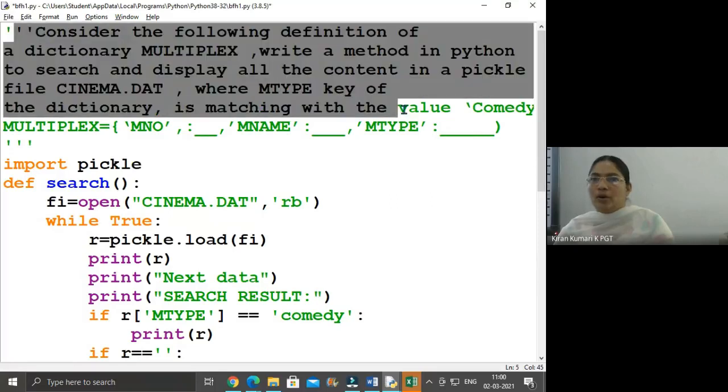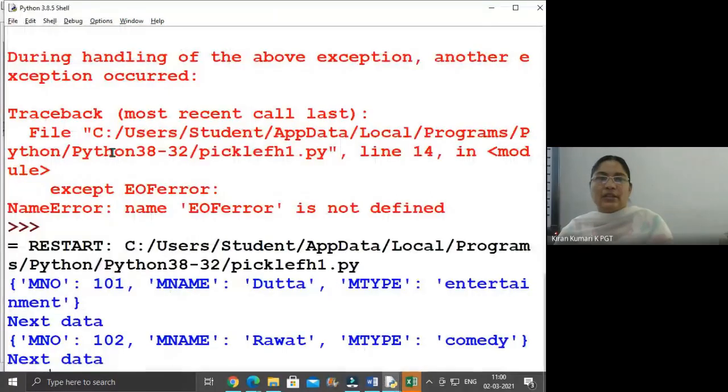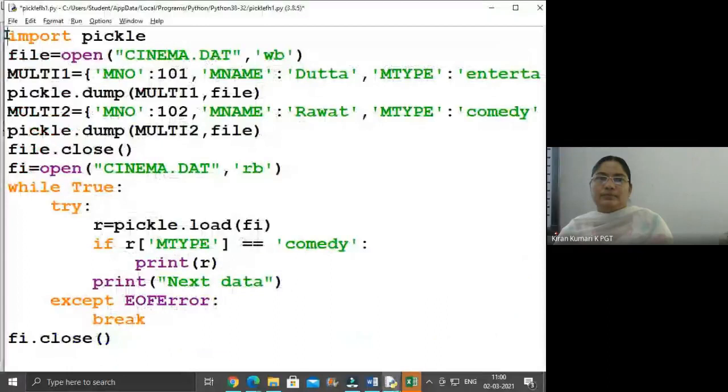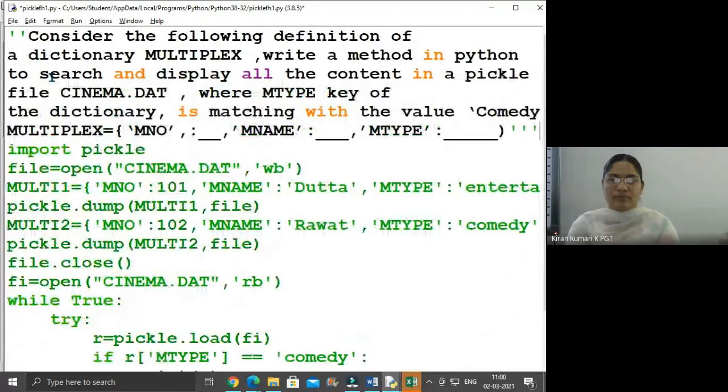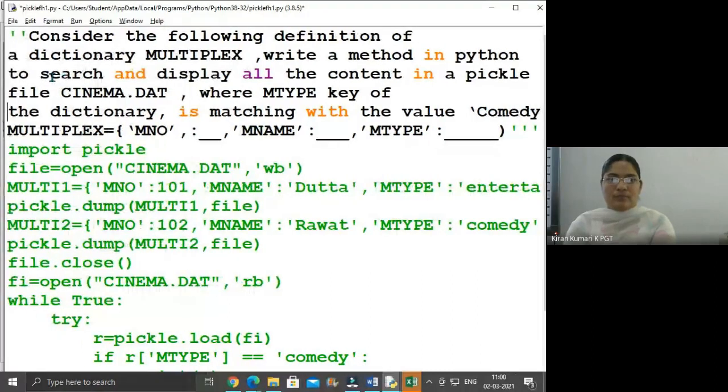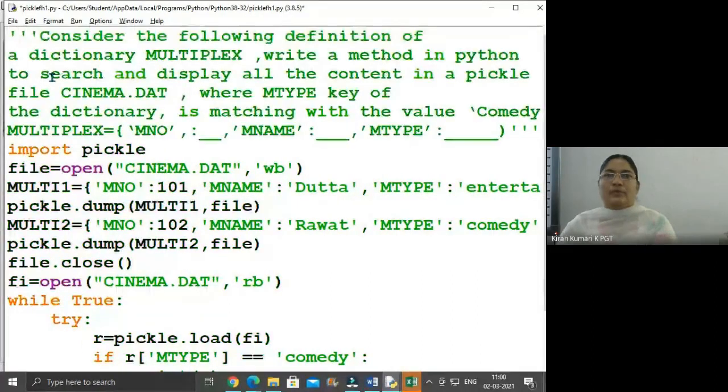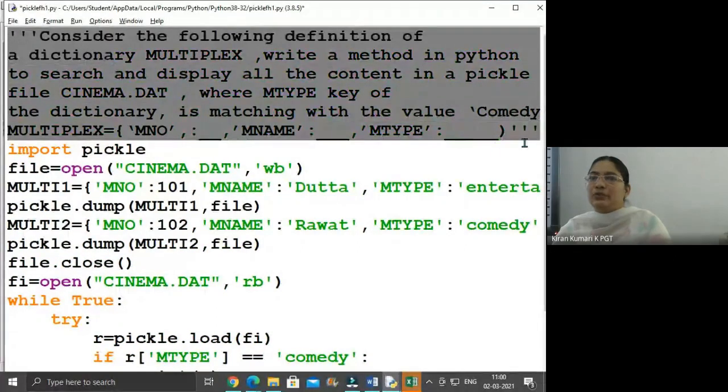Okay, all the content to be displayed. See, when we use three inverted commas, what does it mean?